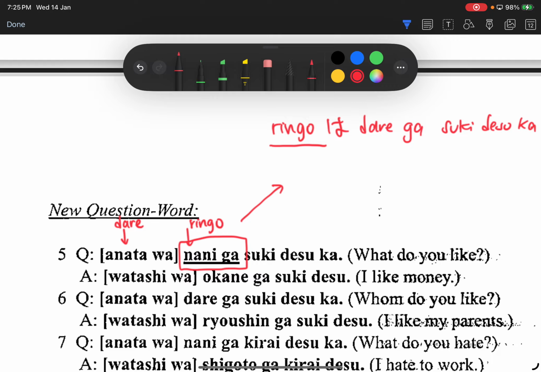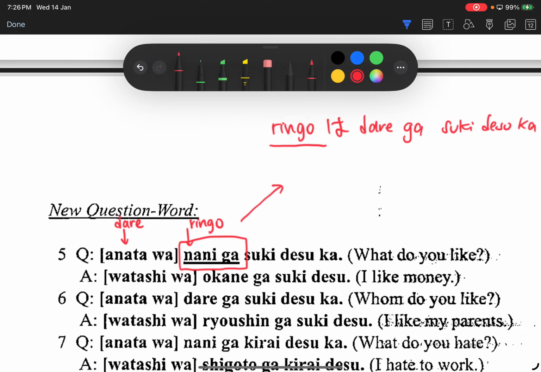誰の? No is possession. So what do you mean? You want to replace where? 誰が? Can we make it 誰の? リンゴは誰の好きですか? No. You know why? Because the word after no is a descriptor, an adjective. So we cannot say you own the adjective. 誰の好き? That means it's like the love that belongs to who. We don't say it like that. So we don't use no in this case. Right? So it has to be our object.